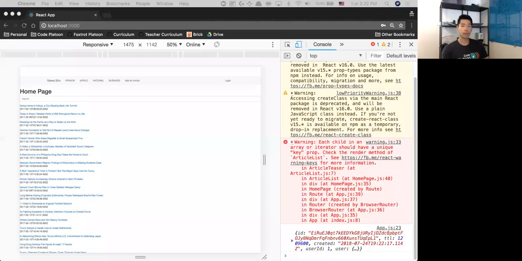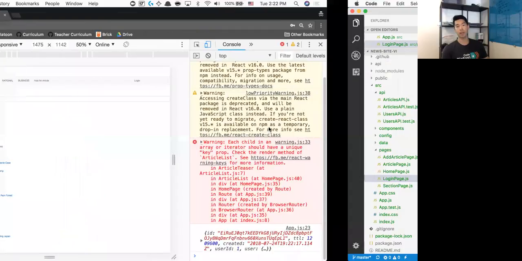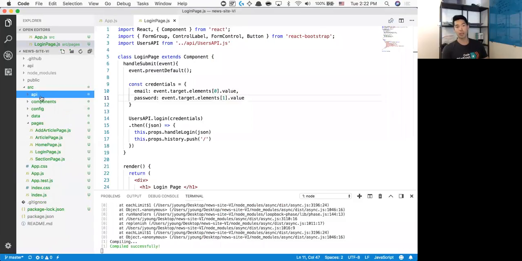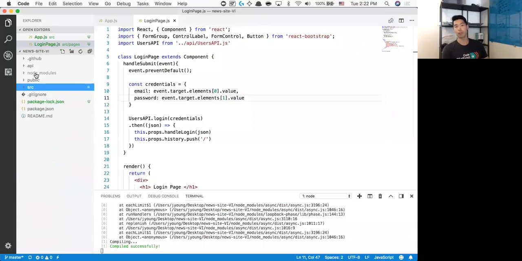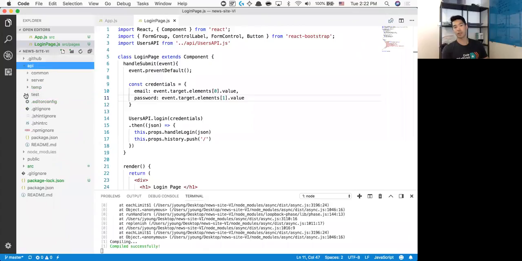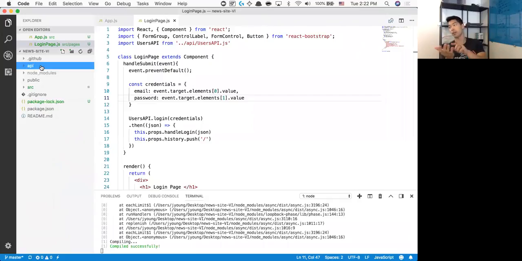Where's this token coming from? What's that? Where's the token coming from? The token is being generated by the API, which we kind of turned into a black box so that you didn't really need to think about it, but it's inside of here. So we created an API for you that just says, when I receive an authenticated user and password, I'm going to give back this randomly generated ID number. Okay.